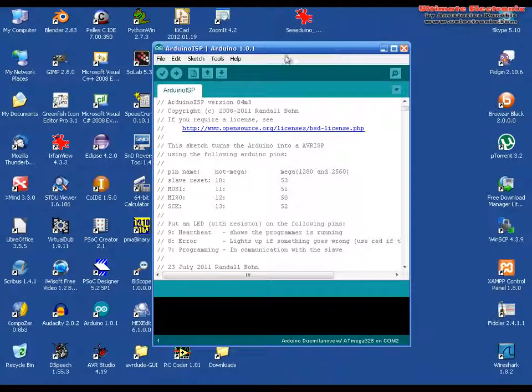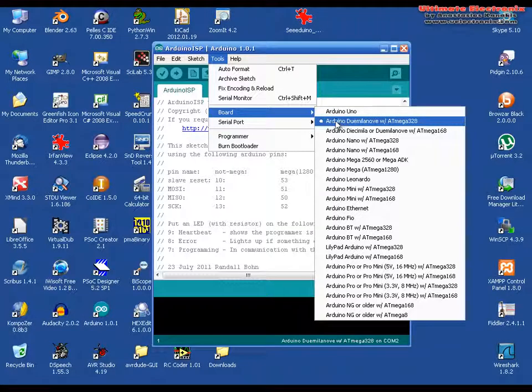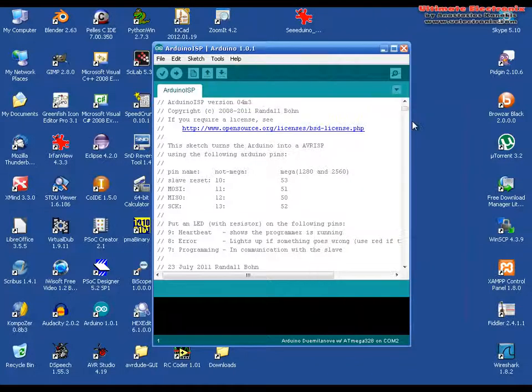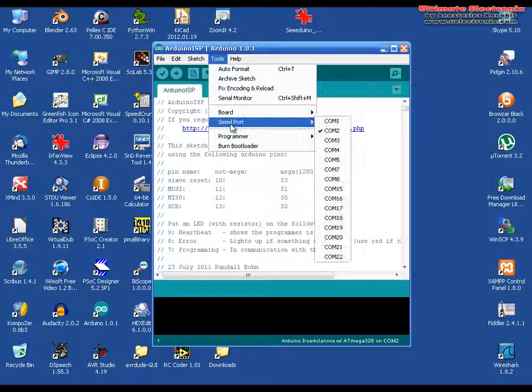And in this new window, just go first to Tools, Board, and select Arduino Duemilanove with ATmega328, okay? Because these are Seeeduino compatible settings. And also go to Tools again and select Serial Port.